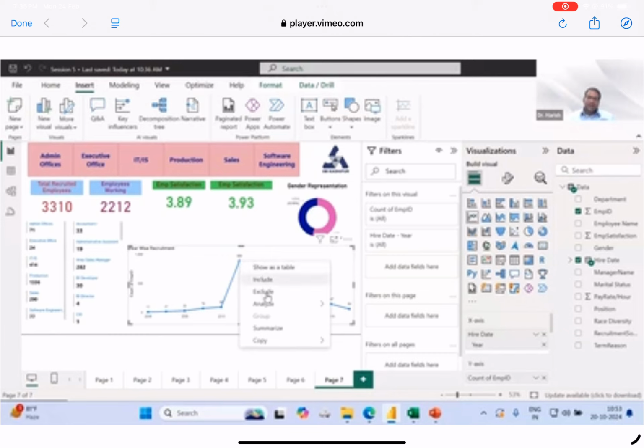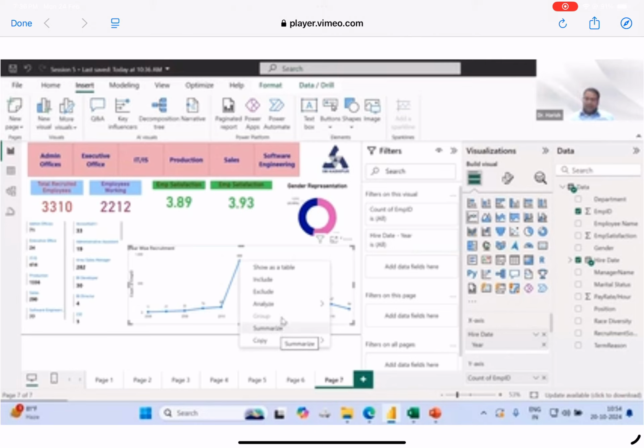Apart from that, include and exclude. If I don't want to include, let's say, 2011, 2012, or 2013 in a single chart, it will exclude them without making any modification in the data set. Another one is Summarize. It will write a smart narrative for us, like we saw in the last session on how to use the smart narrative, and it will create content based on the visual.